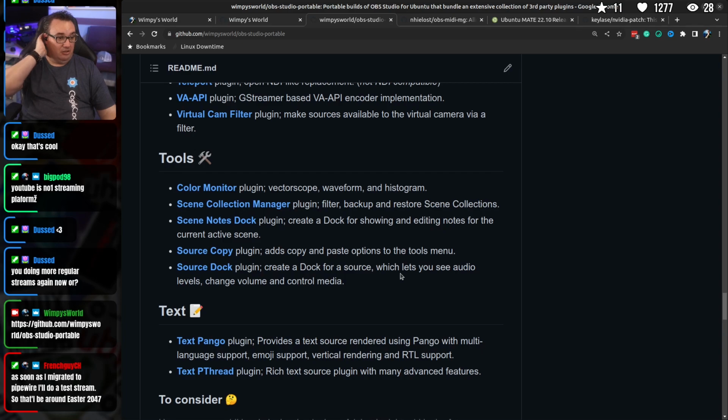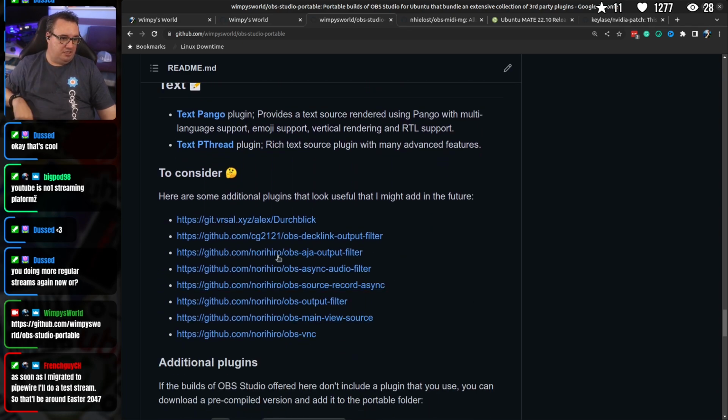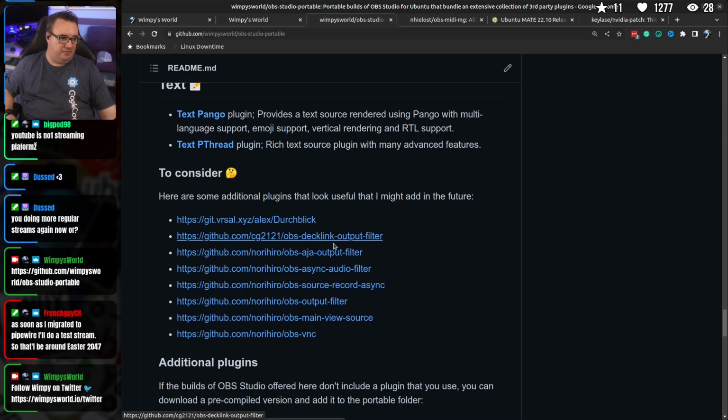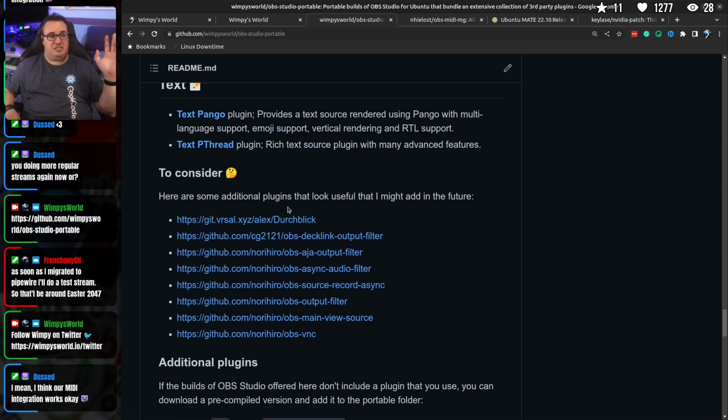But when we get to this big long list of stuff, there are these ones here. These are very specific to cameras. This one I've used before. It's kind of uninteresting now. But then this one looks particularly interesting, and this pushes any source out to any output filter, which looks interesting. And this is different main view. So there's still a ton, and this is only a few of the most interesting ones. Yeah, I know you've done a load of work on your MIDI integration, because that's kind of key to what you're doing.